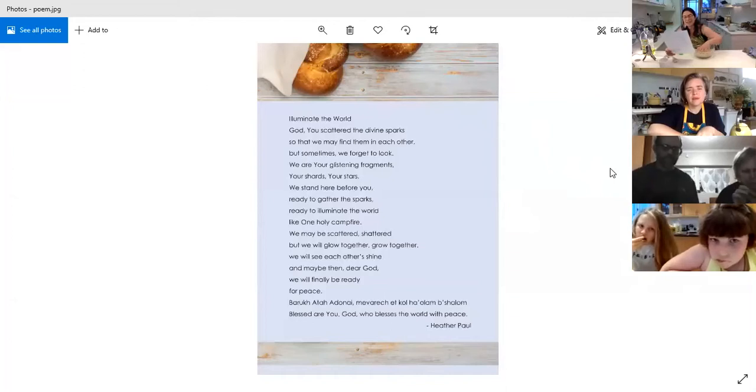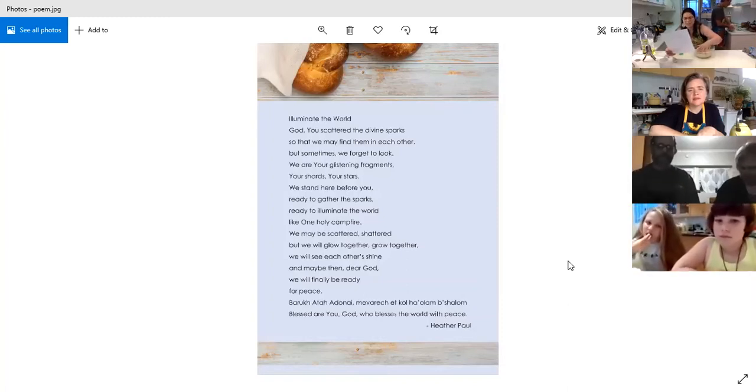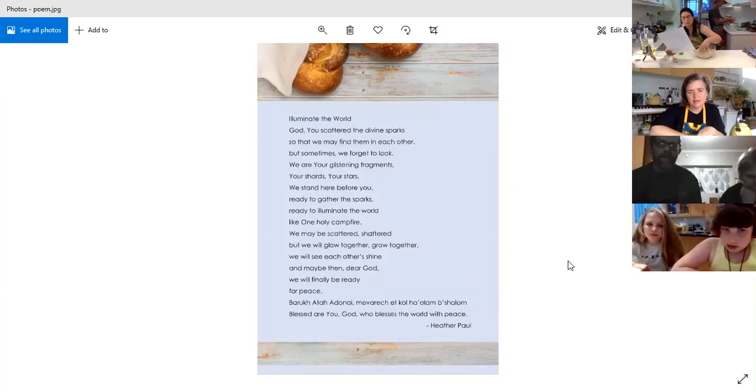God, you scattered the divine sparks so that we may find them in each other. But sometimes we forget to look. We are your glistening fragments, your shards, your stars. We stand here before you, ready to gather the sparks, ready to illuminate the world, like one holy campfire. We may be scattered, shattered, but we will glow together, grow together. We will see each other's shine, and maybe then, dear God, we will finally be ready for peace. Baruch atah Adonai, mevarech et kol ha'olam b'shalom. Amen. Blessed are you, God, who blesses the world with peace. Amen.